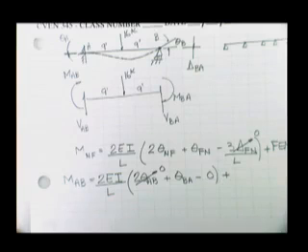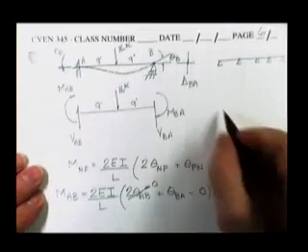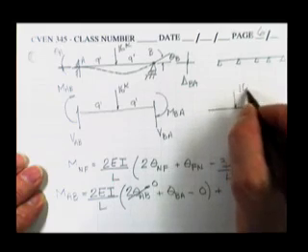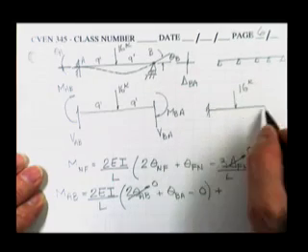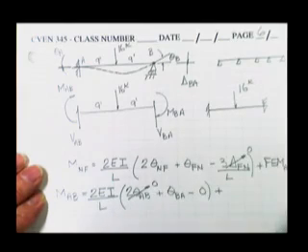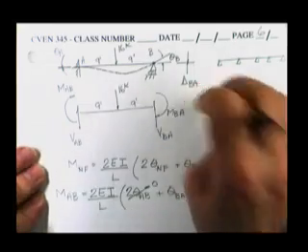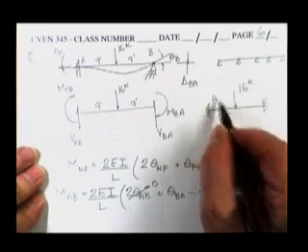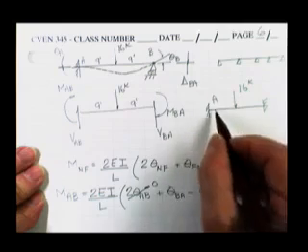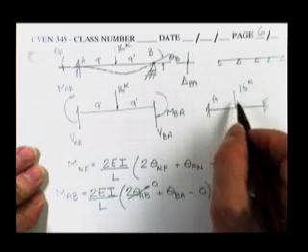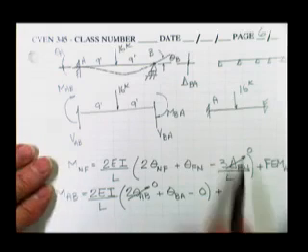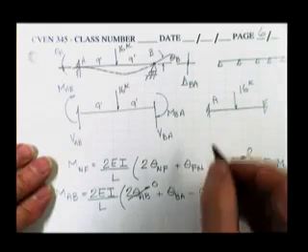plus, well, now I've got to do some work. Now I've got to take a beam. I've got to put a 16 kip load on it. I have to fix the ends so that they don't rotate. And I have to determine how much moment is caused by the 16 kip load on this beam. I've already got how much moment is on there due to rotation of the ends and translation of the ends. All I don't know so far is this.